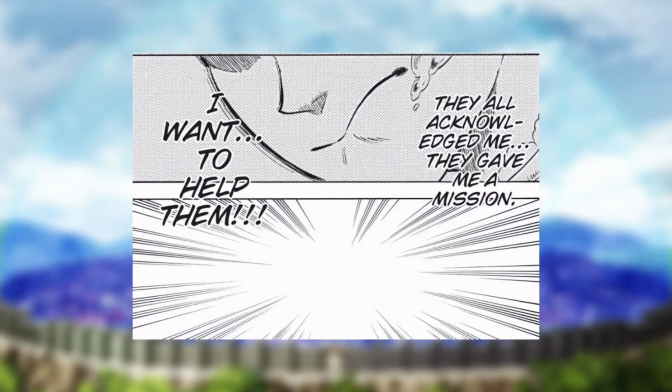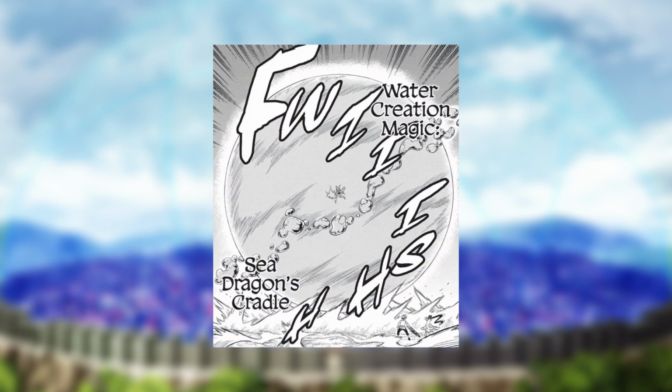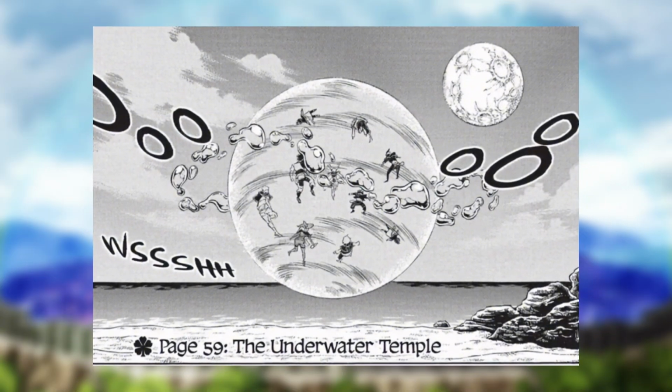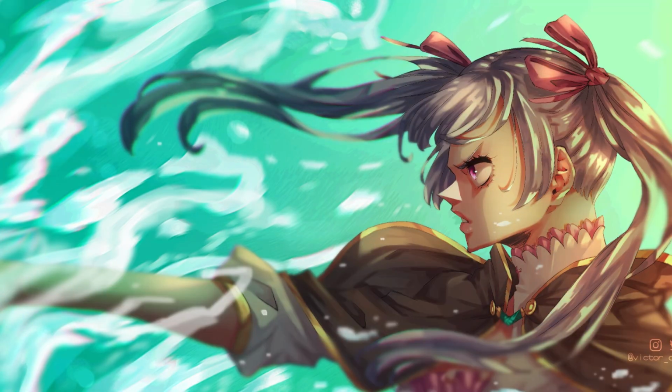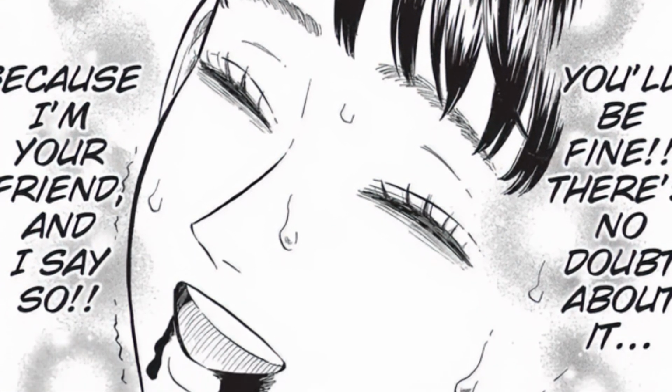Then in Chapter 58, as Noelle continues to gain confidence in her abilities, she uses water creation magic, Sea Dragon's Cradle. This spell creates a large, smooth sphere of swirling water, which the Black Bulls use to travel into the sea.